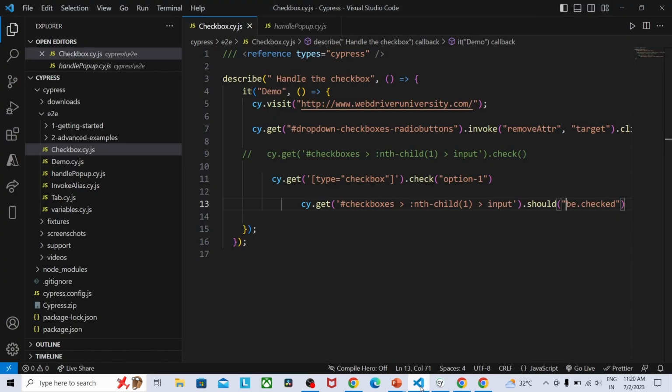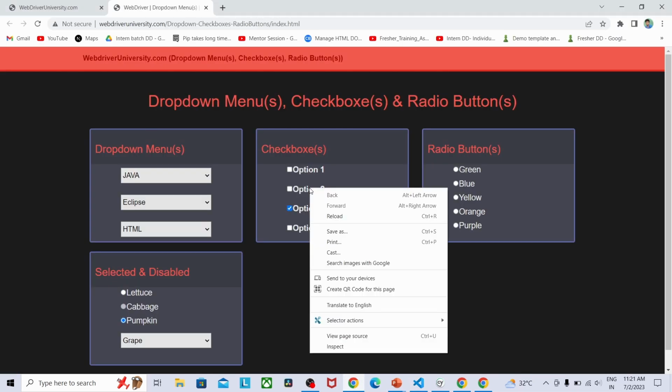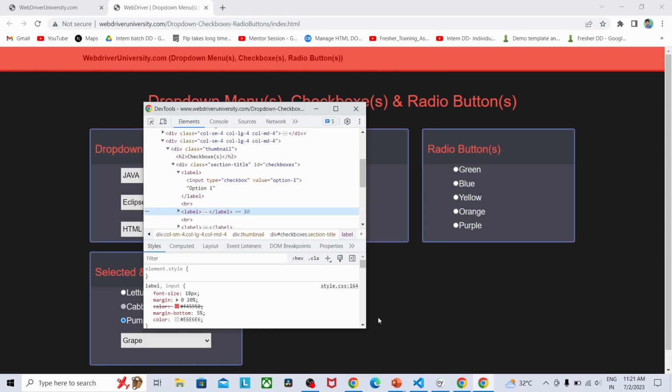So I'm going here, and I'm going to remove option 1 array, provide option, and I'm going to check for the other values. So here for option 2, I'm going to check the value here. Here we have option 2.